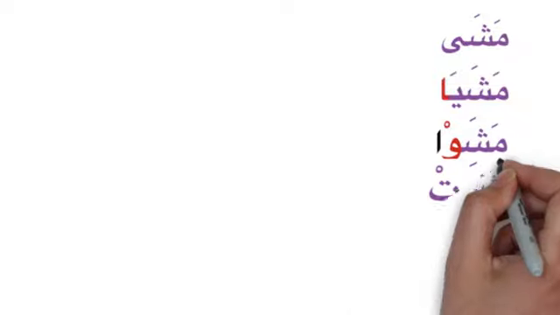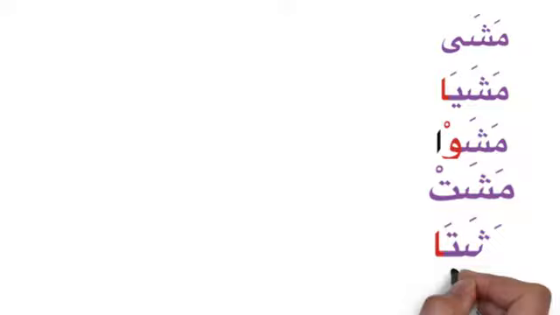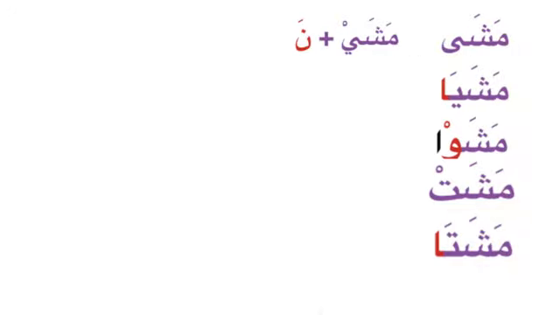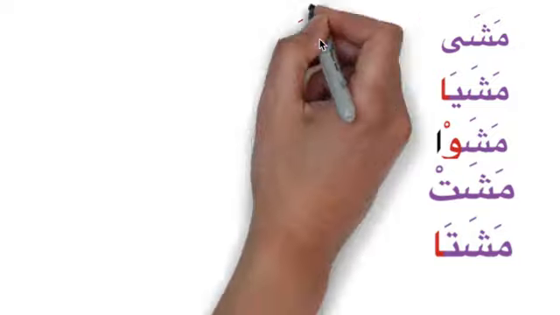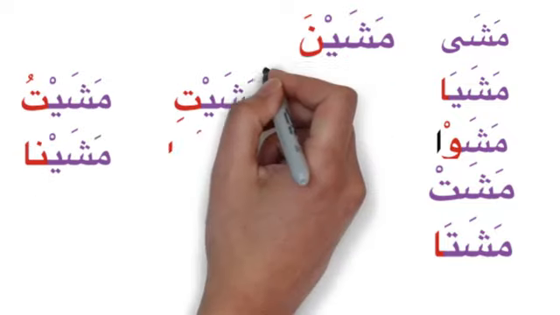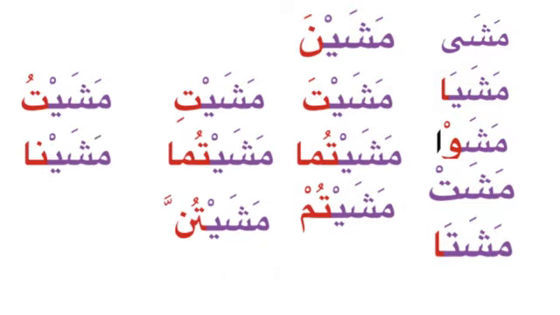So how do we write? When we have masha plus ta'ut ta'nith, we take away the alif maqsura, so what we are left with is mashat. So again, mashata, so this alif is alif musanna, they both walked. So we know whenever there is a mutaharrik pronoun, the lam kalima comes back, and that will get a sukoon. So it comes mashay plus noon niswa and that will become mashayna. And from mashayna it's easy. So you get mashayta, mashaytuma, mashaytum, mashayti, mashaytuma, mashaytunna, mashaytu, I walked, mashayna, we walked.